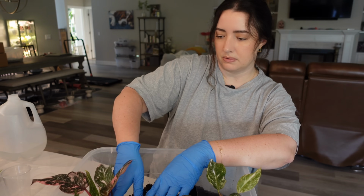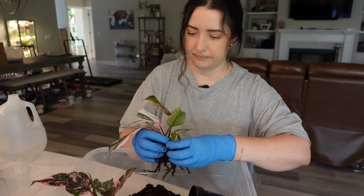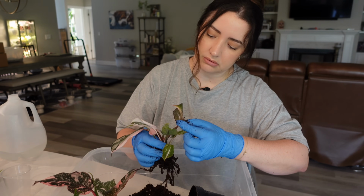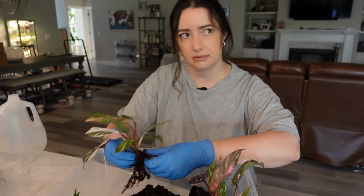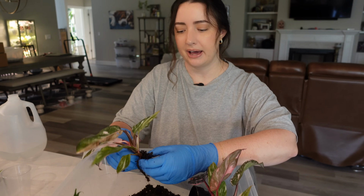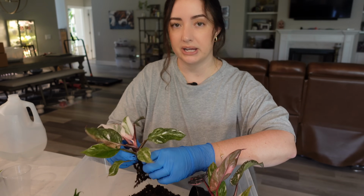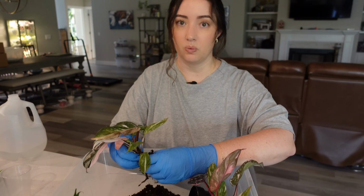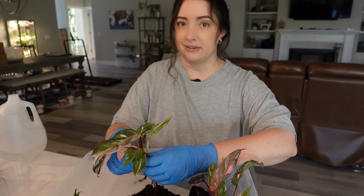I'll rinse that underwater and this one here. Oh, this leaf kind of browned. I put my Red Anderson, so I got that a couple months ago. I had it in stratum for a while and I just recently moved it to semi-hydro. I just did it in my own time. It's very like white pink. 2 of the leaves kind of browned.